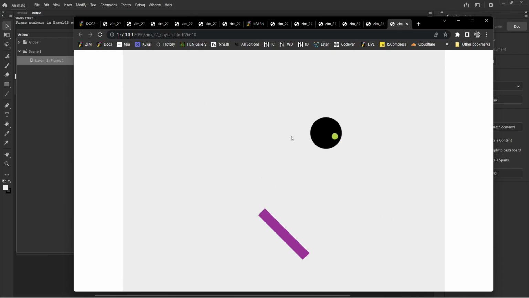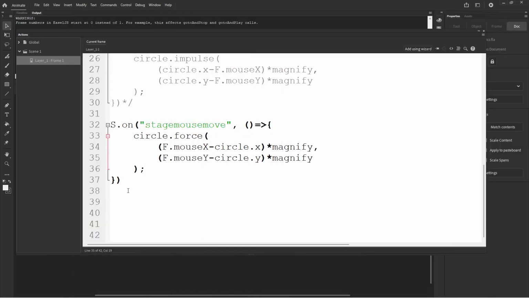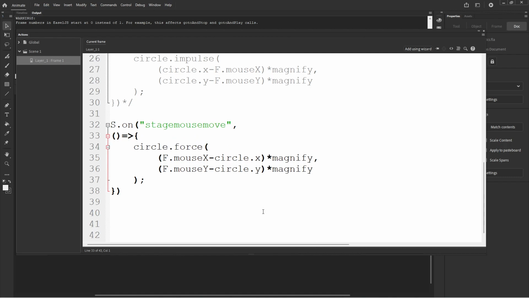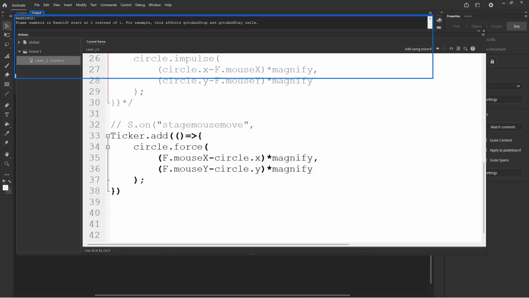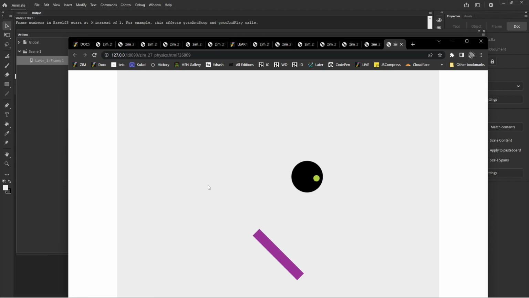So we could do it in a ticker as well, rather than on the stage mouse move. You could just put this whole thing into a ticker. And so that would look like this. Ticker.add, round brackets, that stuff. And so instead of doing the mouse move, now we go Control Enter. And the ticker is working all the time too. And now we're getting the wow, wow, wow. So now it keeps on trying to follow the mouse. We could knock things down with this. Oh, it's like we got a wrecking ball.